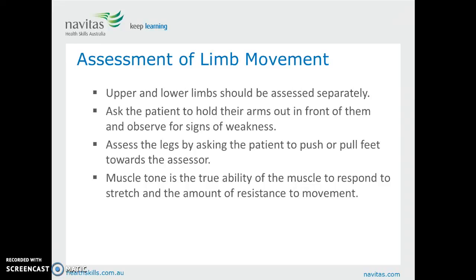Ask the patient to hold their arms out in front of them and observe for signs of weakness. Assess the legs by asking the client to push or pull feet towards the assessor. Muscle tone is the true ability of the muscle to respond to stretch and the amount of resistance to movement.